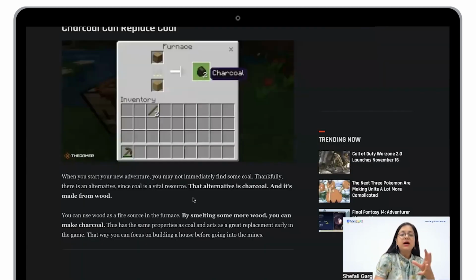When you start your new adventure, you may not immediately find some coal. You have to explore for several hours, and after that you will find coal. So there is an alternative, since coal is a vital resource. That alternative is charcoal, and it's made from wood. So this is also a cool tip.